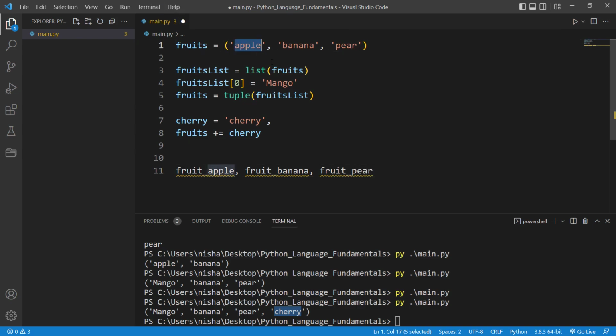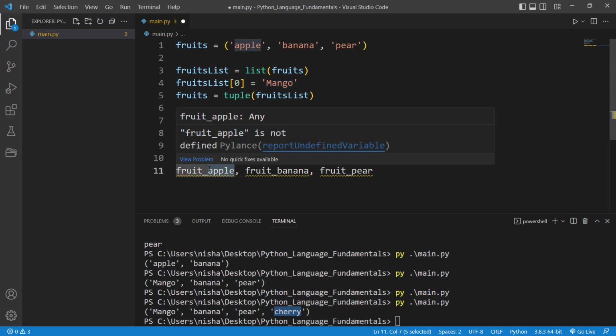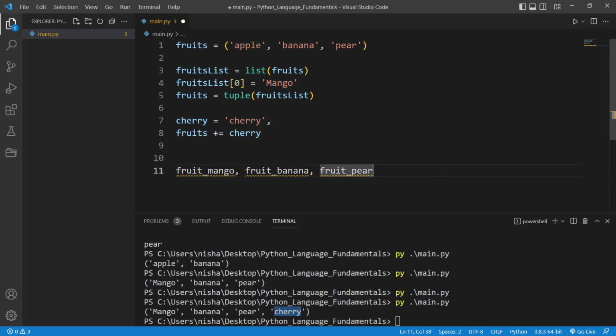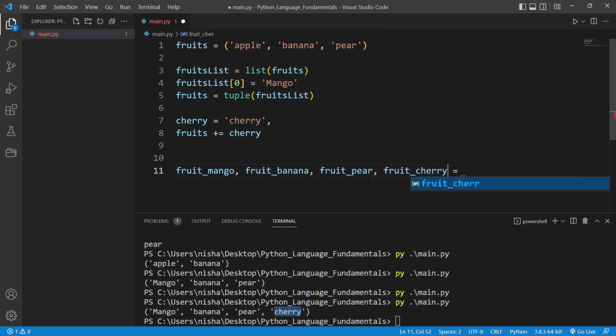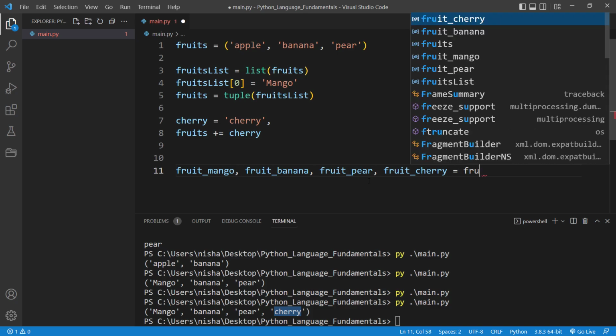Actually, this one is not apple because we're changing it to mango in here. So I'll say mango. Now I need one more because we have 4 items in the tuple. So it's gonna be fruit cherry, and then here I will say fruits.